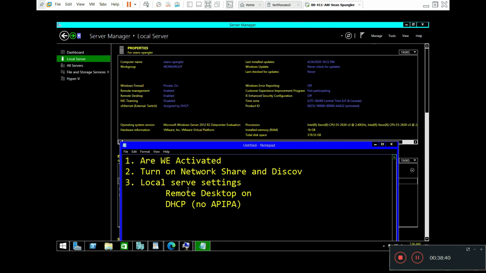We want to make sure there's no APIPA in there. That'll give us a big sign that, hey, there's something not right here. Either you started with a private switch or there's something wrong with the NIC card. It's better to know now than later, right? So what about the next? All right, install updates. Updates set to never. Time zone, corrected by default. It's always going to say Pacific Standard Time. All right, what else?